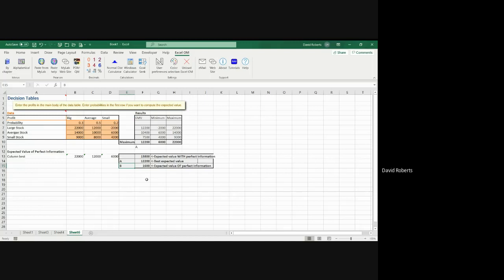So this is the overview. All of the formulas you can also see by simply selecting the cell, and it'll show you the formula in that cell. So I hope you found that valuable and for being able to complete the question properly.